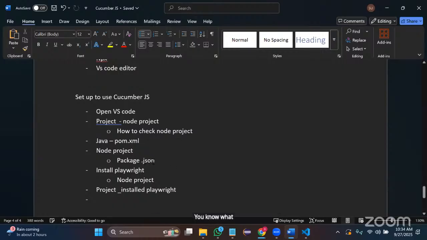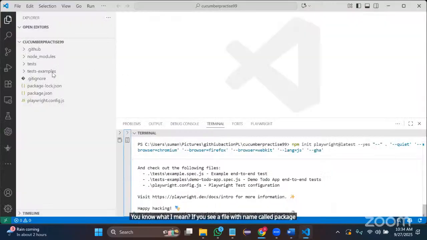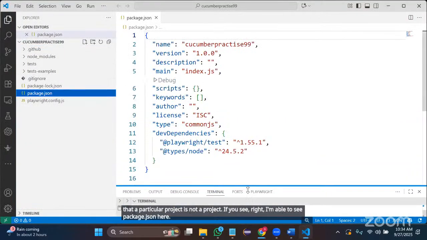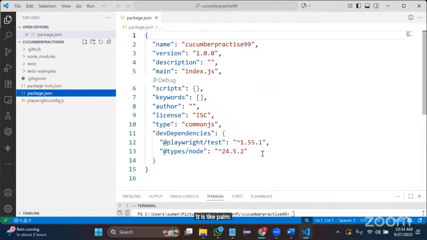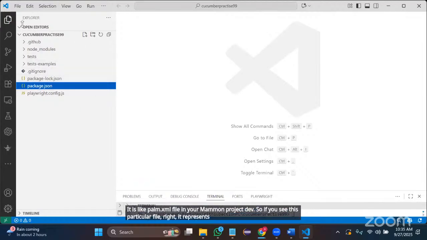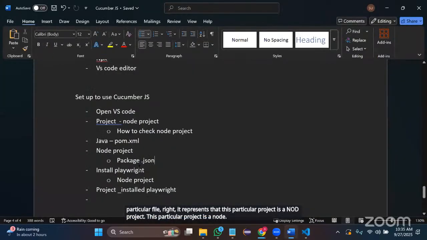If you see a file called package.json, it means that particular project is a node project. I'm able to see package.json here. It is like the pom.xml file in your Maven project. So this file represents that this project is a node project.